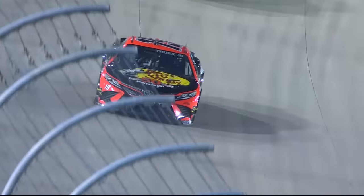Denny Hamlin had just come to pit road when this happened. Kurt Busch was still out on the track. See the wheel. NASCAR will pick it up. Let's take a look exactly when this came off here, guys. So he was sideways in the middle of the corner. Somehow is able to save it. The wheel's trying to exit the car, and he saves it from spinning out. And then Ricky Stenhouse comes on the scene. He's not sure which way it's going.